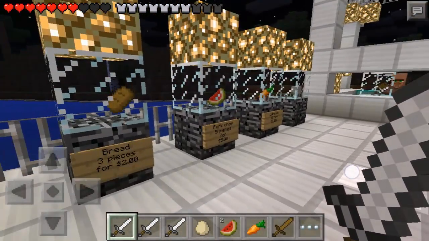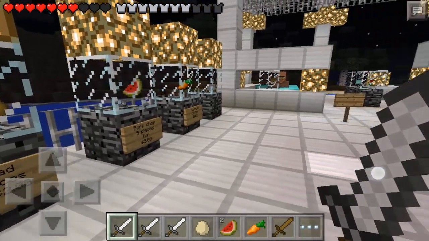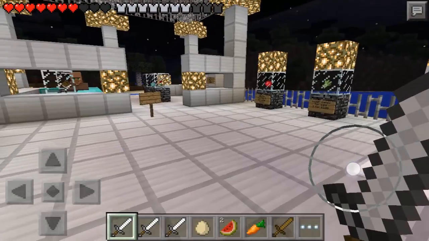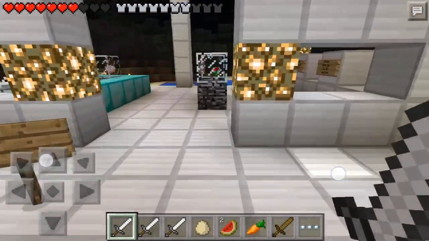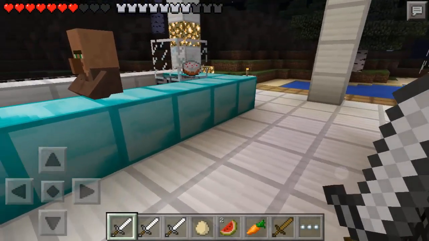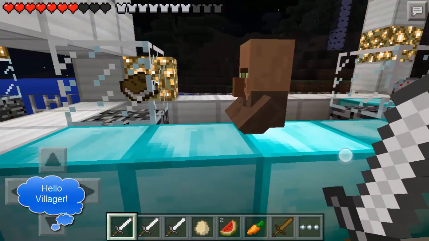Next section is for food items. Tap on the case to make a purchase. And our customer service section to handle all your questions and returns.